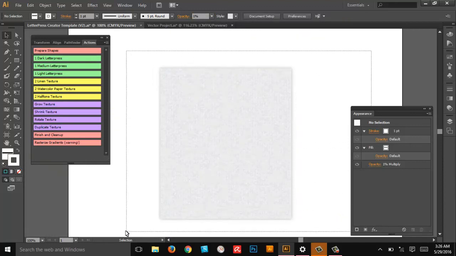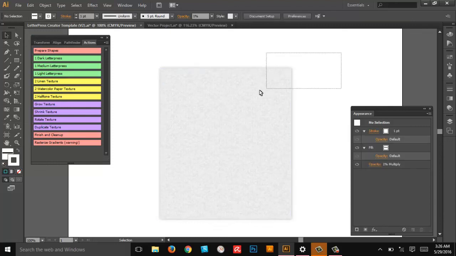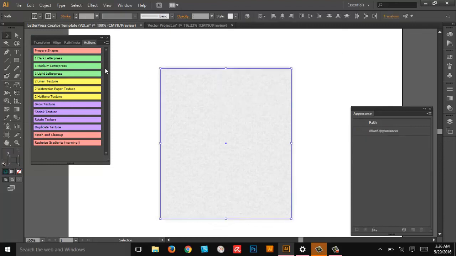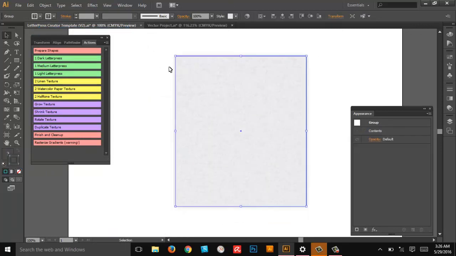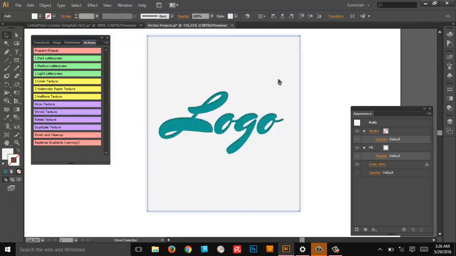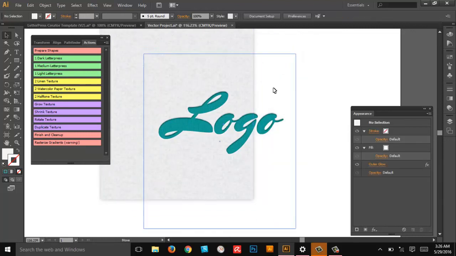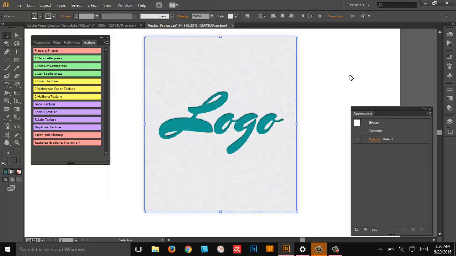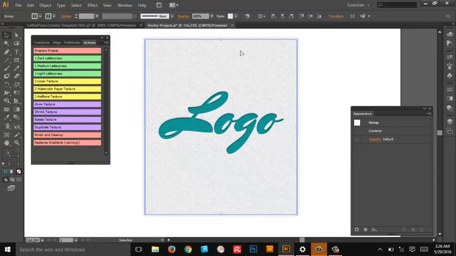So I'm going to select it. There are lots of different shapes stacked on top of each other, so you can't tell, but just select them all and then group them. So now it'll move as one. Copy that and then paste it back into your project here. There we go. I'll get rid of the original one. I don't want that one anymore. And there you go. That's how you get a nice vector paper texture.